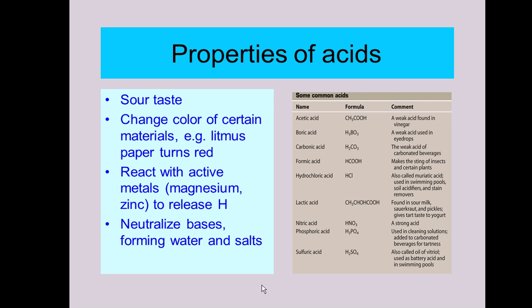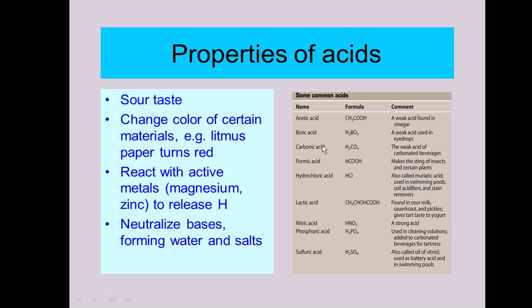So you find acids in your daily life, like all the citrus fruits you eat, like lemon and oranges. Why are they called citrus fruits? Because they have an acid called citric acid in them. Vinegar we use in the kitchen. When we make a lot of dishes, we add vinegar because we need a little sour taste in our dish. And what is vinegar? It's basically diluted acetic acid.